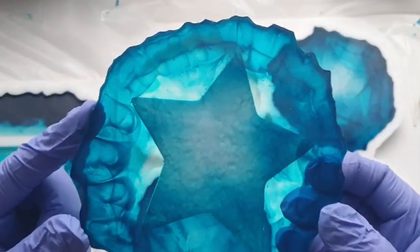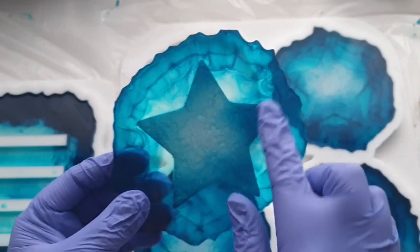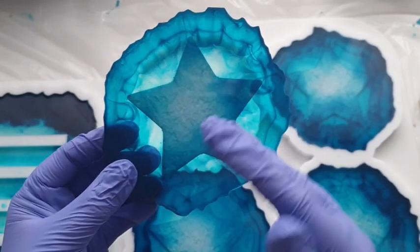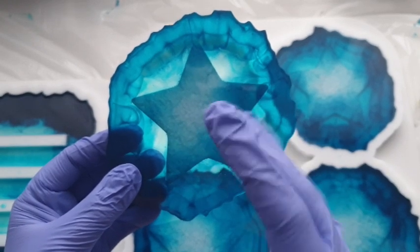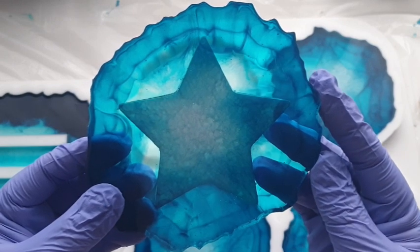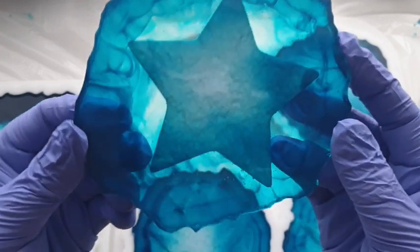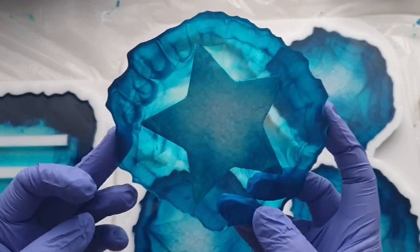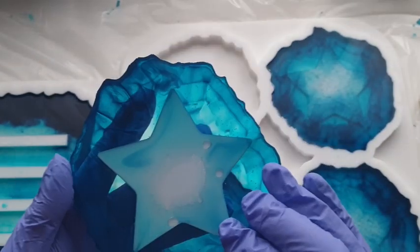You see what I mean? I think because around the edge was opaque and the rest were clear transparent. They didn't like each other. They had a bit of an argument and decided they're not going to mix. But I'm not altogether disappointed with that. It's created this cloudy pattern around the edge.